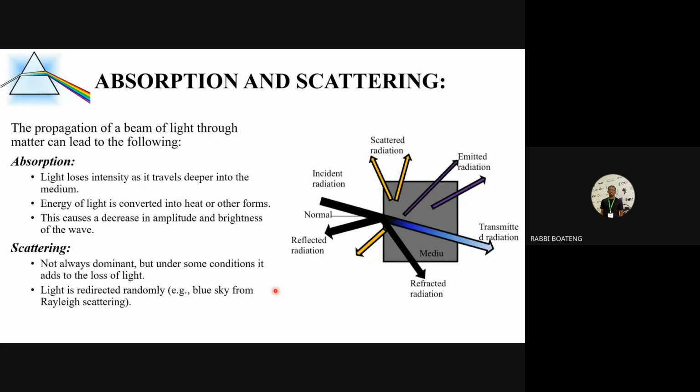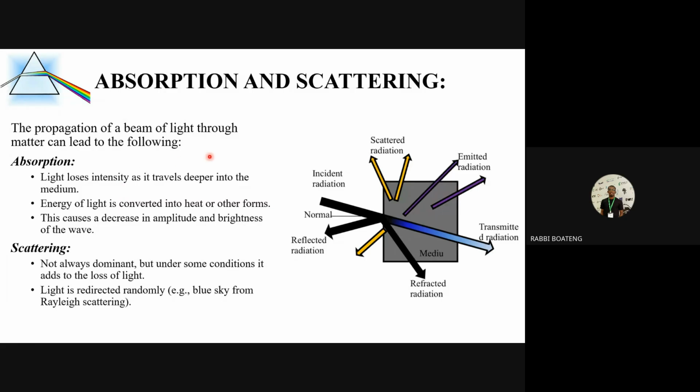So in simple terms, when we are talking about absorption, we are just talking about the fact that light loses its intensity when it travels deeper into the material. Is that okay? And when the material absorbs this light, it can of course convert it to a different form of energy. And as far as it's absorbing it, it means the light intensity tends to what? Go down. Is that okay?